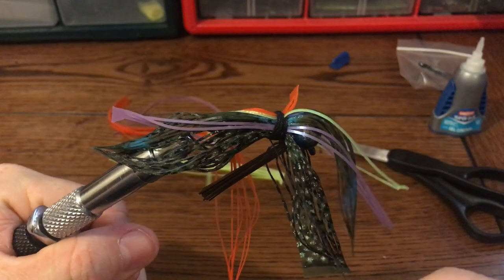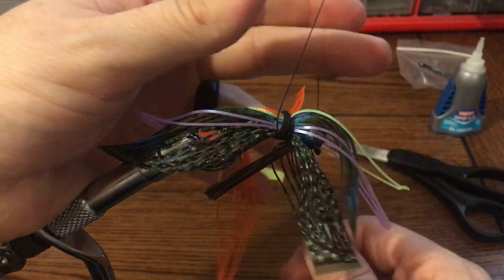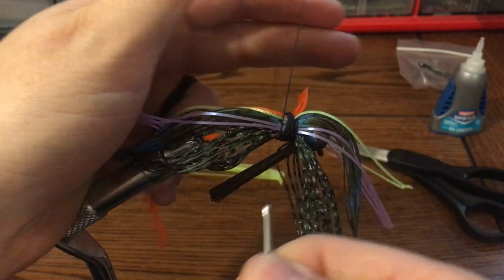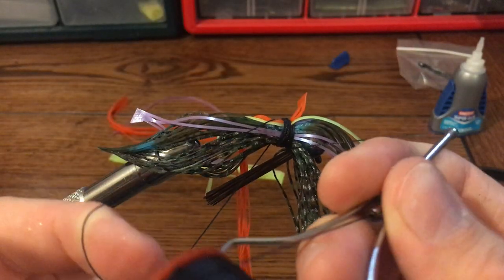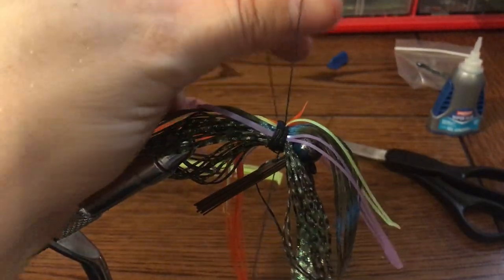Then what you're going to do is secure it all. Pull out some slack in your bobbin. You're going to hold an area and then bring the extra around. And then you're going to put your bobbin through the loop you made. Pull that tight.